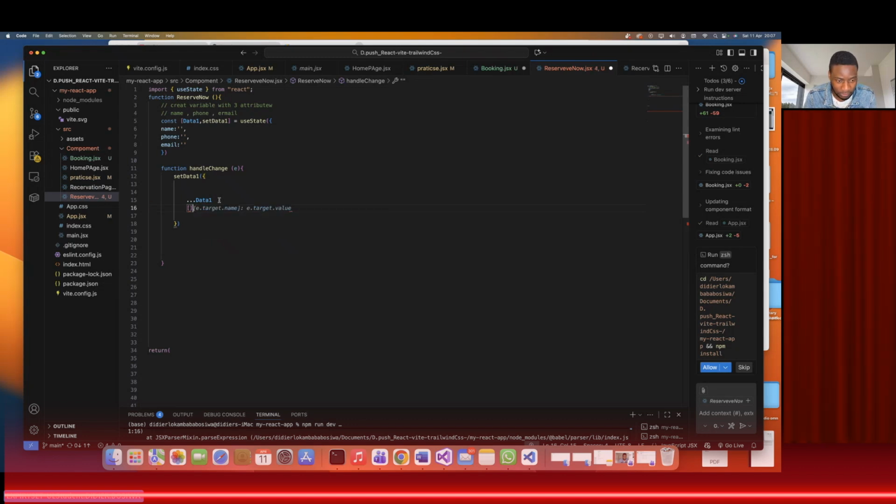So e dot target, target dot value. We do everything by value. Inside also it's gonna be e dot target dot name. Okay, so everything is there.